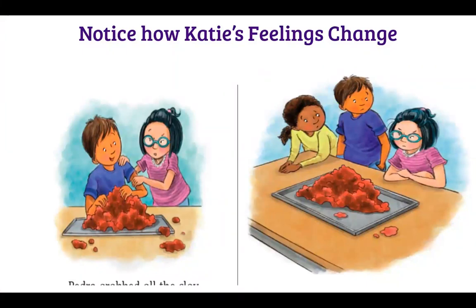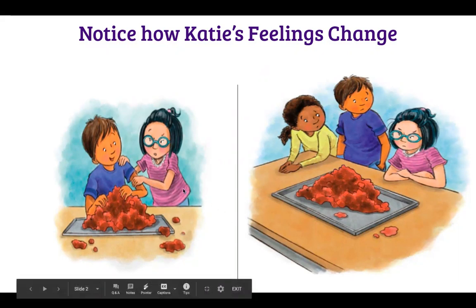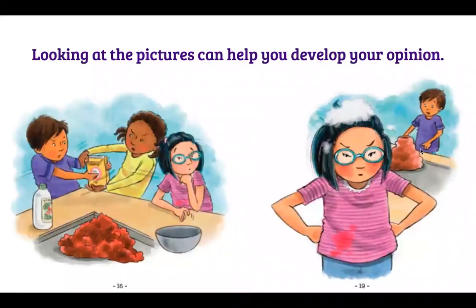So a lot of times what you can do is you can look closely at the pictures, and sometimes that allows you to develop new opinions or get more information, because a lot of times the authors of these picture books put the story not only into their words, but into their illustrations as well. So I know she's looking a little upset here. Pedro doesn't, but she looks angry in this picture. And looking at the pictures can help you develop your opinion.